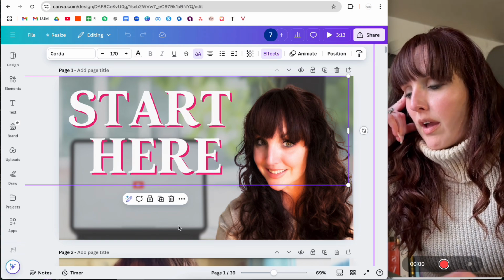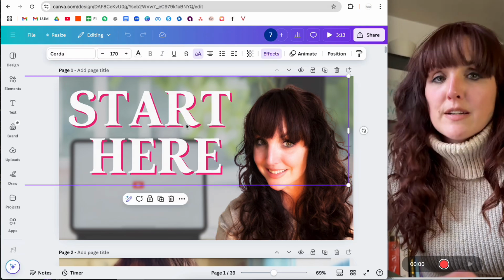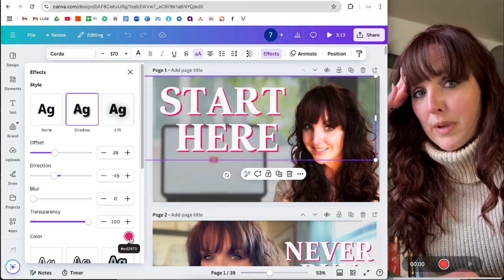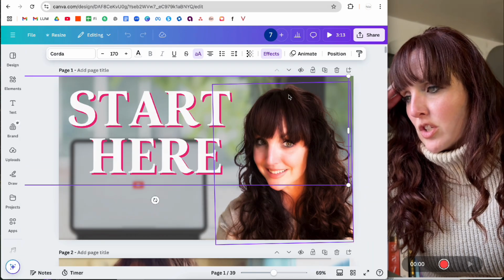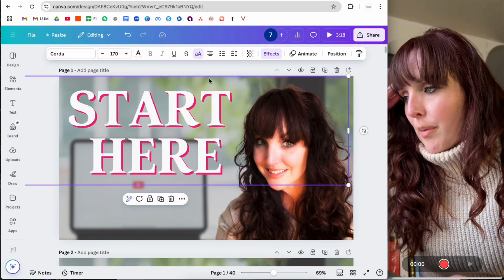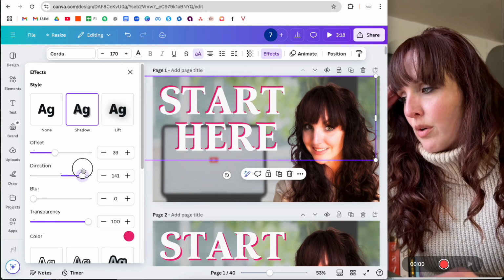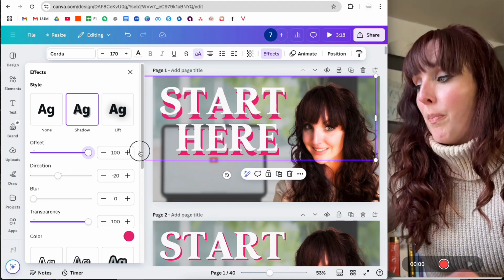So first of all, you have a background image, a foreground image, and the words. The words you want to add an effect to. Here, the effect I added was shadow with my signature pink color. And then you can even adjust. Here, I'm going to duplicate this so when I change it, it doesn't mess up too much. But you can adjust the direction of where the shadow goes. You can do how much is off. Like, look, now it looks like it's jumping out at you.